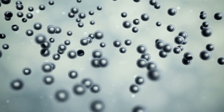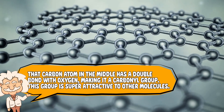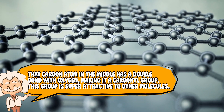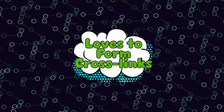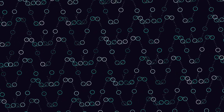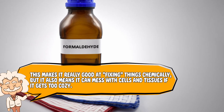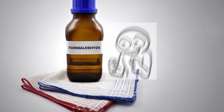Chemically speaking, formaldehyde is like a raccoon with caffeine — it doesn't sit still. That carbon atom in the middle has a double bond with oxygen, making it a carbonyl group. This group is super attractive to other molecules; it's like a red carpet for chemical reactions. Formaldehyde loves to form cross-links — it creates bonds between chains of molecules, especially proteins. In human terms, it's the kid at a party going around gluing everyone's shoelaces together. This makes it really good at fixing things chemically, but it also means it can mess with cells and tissues if it gets too cozy. It's not evil — it's just very, very enthusiastic.